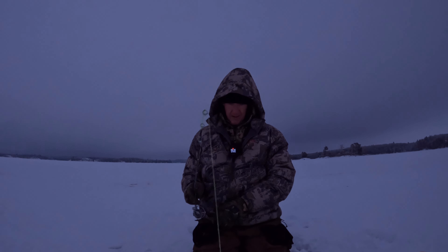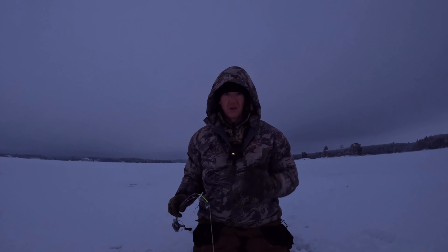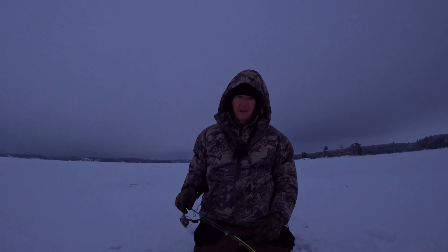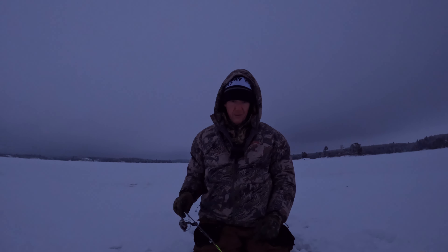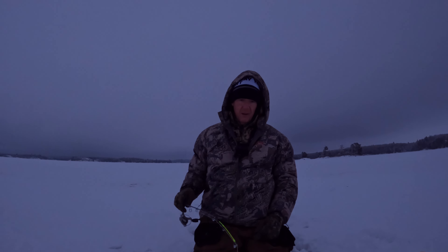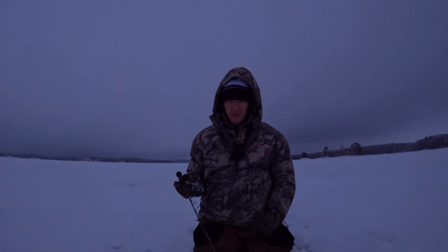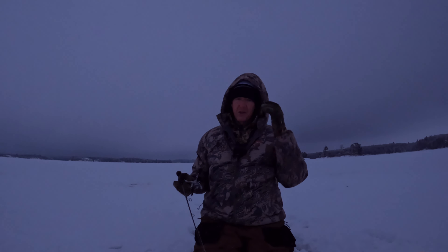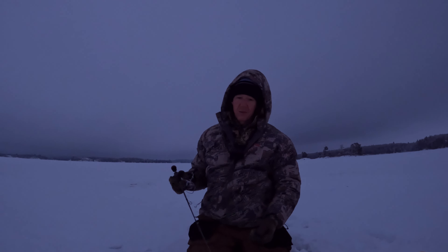We are starting to lose daylight and it's much quieter now. My chest camera keeps dying so we'll go with what we got — kind of a fun day. Caught a few, didn't hammer them. I probably should have taken advantage of the warmer weather and not sat so long. Lost that nice pike. Feeling silly for not keeping that walleye earlier. Conditions are looking favorable — we're at about 18 inches of ice but lots of snow and big drifts. Days like today when it's still and not very cold are the ones to take advantage of. It is New Year's Day — hope you can get out and enjoy God's great outdoors. See you on the next one!